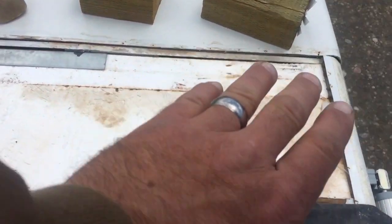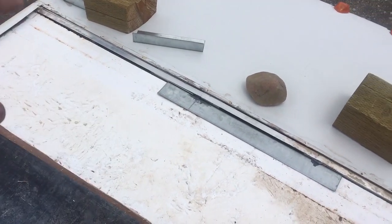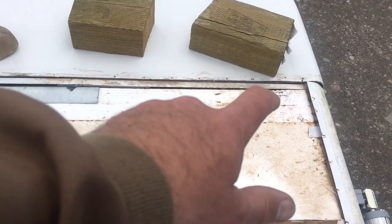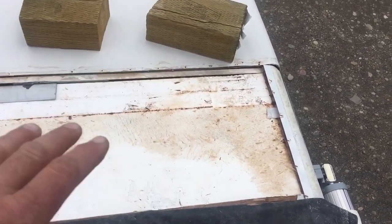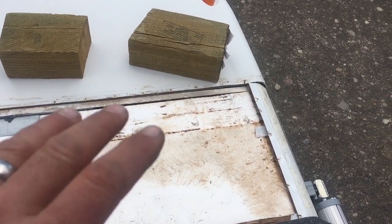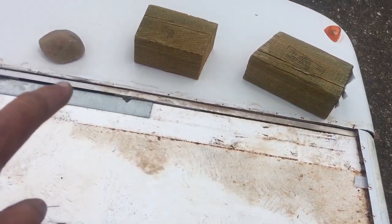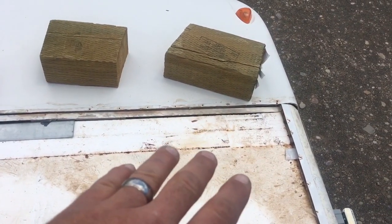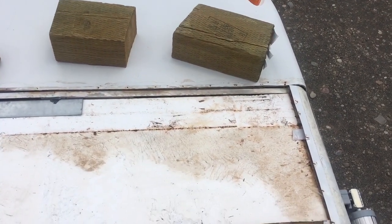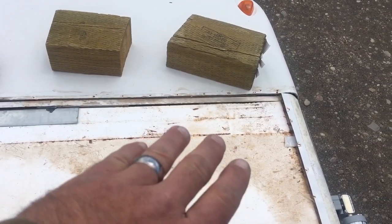So what we did is we cut out this piece of the Luan, bought some new, and we're gonna glue it back in because it was glued to the styrofoam and then the rubber was glued to the Luan. So we're gonna put it back exactly the way it was. We're gonna make it a little extra waterproof with some of the Henry's tape along the seam when it's all buttoned up, and then more sealant on top of that, and then the Henry's Tropicool sealant. So this will never have any problems with water infiltration again.